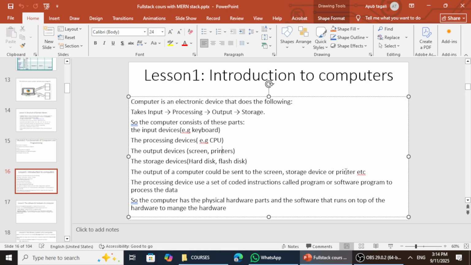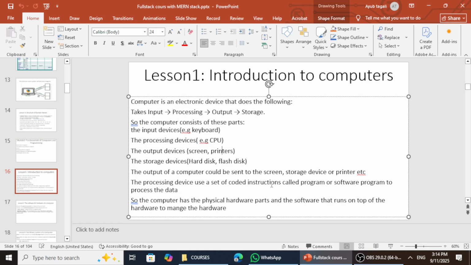So the processing device, which we said is the CPU, uses a set of coded instructions called a program or software program to process the data. In this course, when we look at the coding part of it, we will look at how we can write a small program that instructs a computer to perform a specific task.